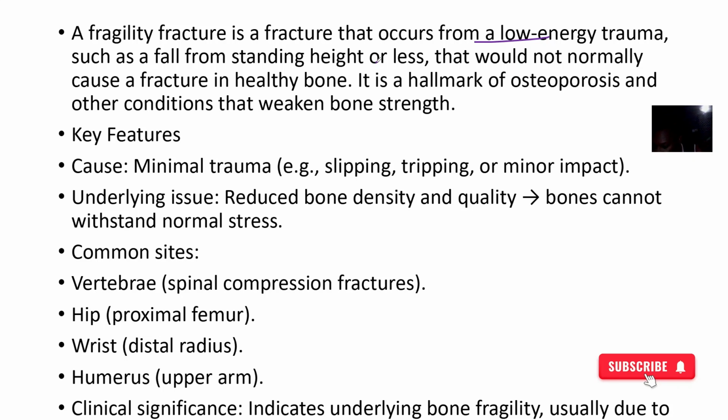So something that normally should not cause issues to you, you are having issues simply because your bones are so soft. Okay, so such as maybe you are falling from a standing height or less. So this normal height that was standing, somebody fell from here, but there was a fracture. Okay, so things that normally should not have caused a fracture in a healthy bone cause fractures in somebody that has this fragile syndrome. So minimal traumas like you slip, you trip, or minor impacts, they cause a lot of issues.